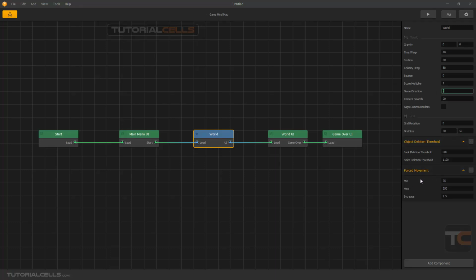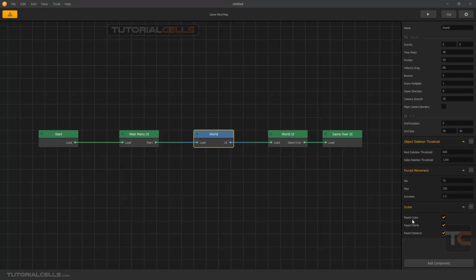It's as if you add a force movement with a minimum and a maximum. It's going too fast at the end of the game, and you add a component. Here you can add a score component. If you add a score, I will explain that in the next lessons. After the game resets, you can reset the coin, reset the point, and reset the distance.